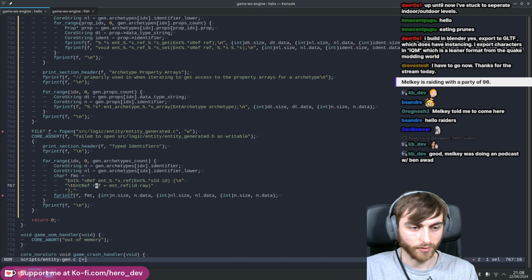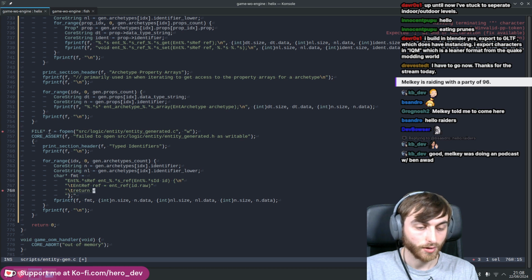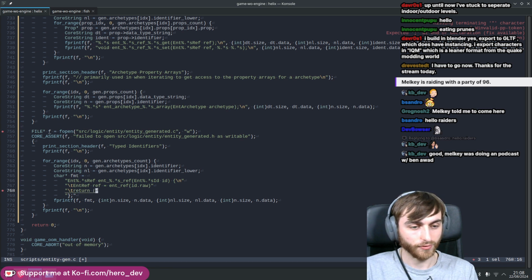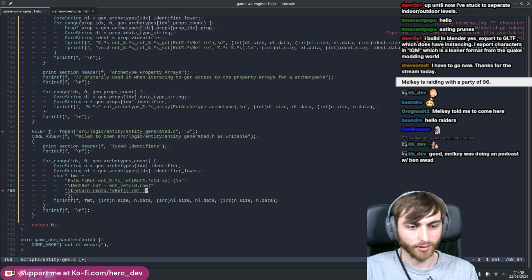Then you get the untyped ref back from it. Then we simply just create a typed reference and return it. So I guess we'll do the compound lit. Well, it's not a compound lit. It's a compound lit. Yes, compound lit. We'll do a compound lit raw with the ref in it like that, and voila.